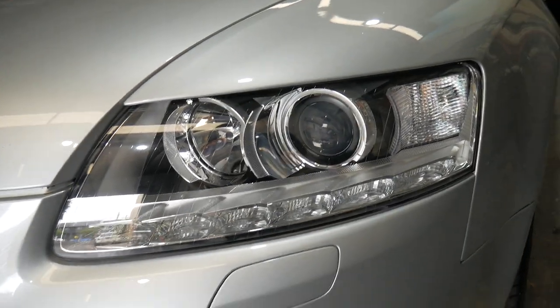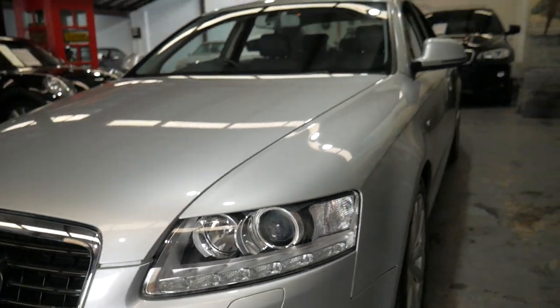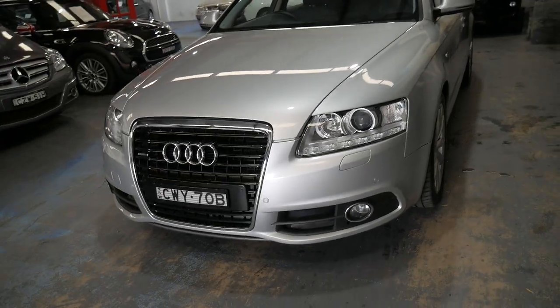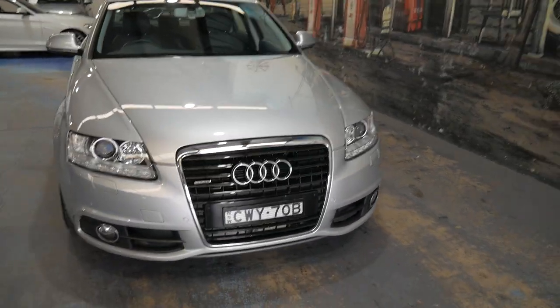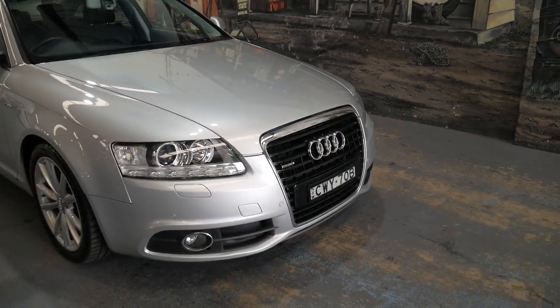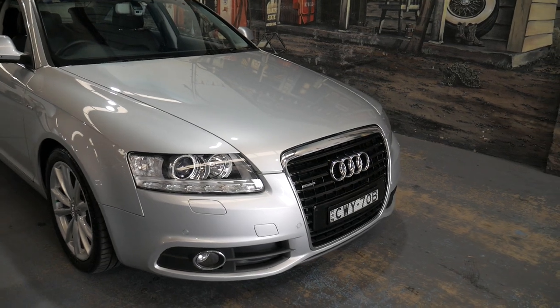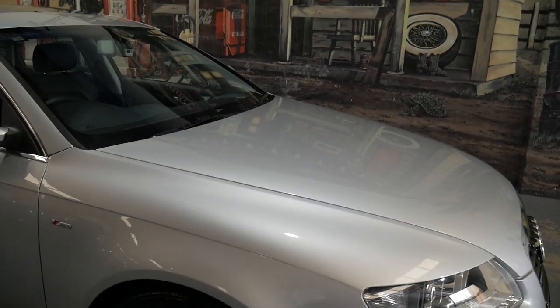You can see the updated headlight with the LEDs that run along here. I think this is an exceptional car — it's good value for money and it's in excellent condition. It has the two original keys, and another good thing about this A6 is it's also got a full-size spare; no run flats or space saver required.